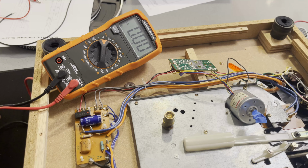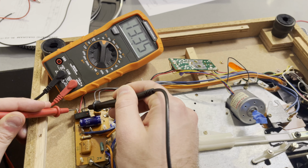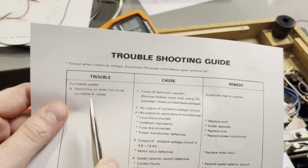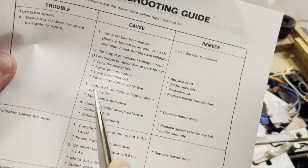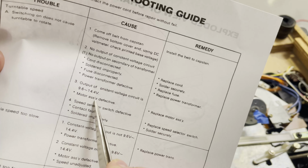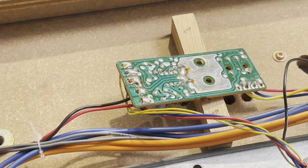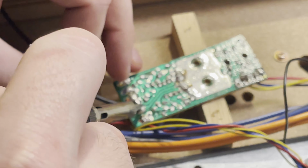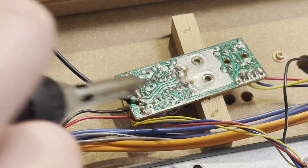The service manual is pretty terrible with this machine. So looking at the output voltage of this board, it says 13.3 volts. And on the troubleshooting guide, we see here, switching on does not cause turntable to rotate. Possible cause, output of constant voltage circuit is 9.6 to 14.4 volts. I don't know if I'm reading that wrong, so apparently there's something wrong with this board. But yeah, it doesn't say what it should be at, it just says that it shouldn't be at that. Maybe that means there shouldn't be alternating current coming out of that, but I really don't know.